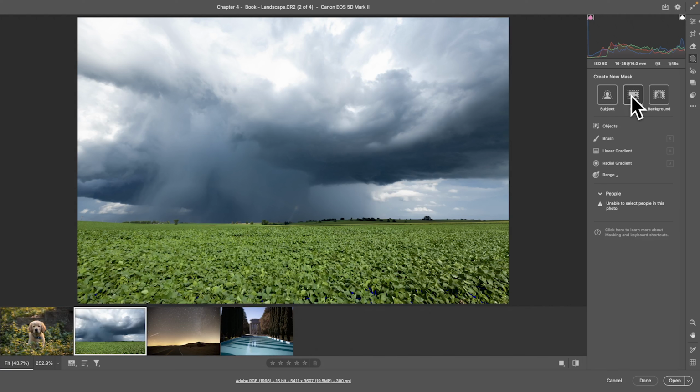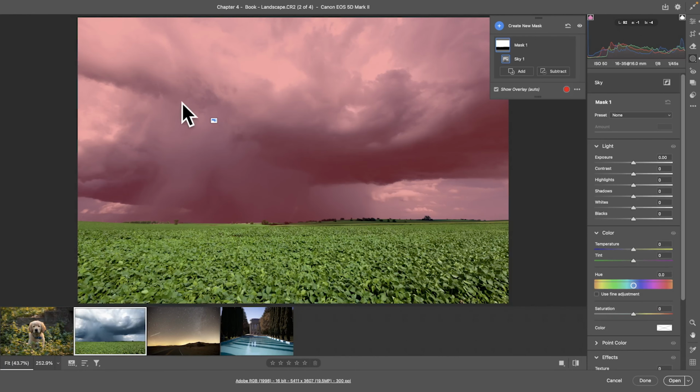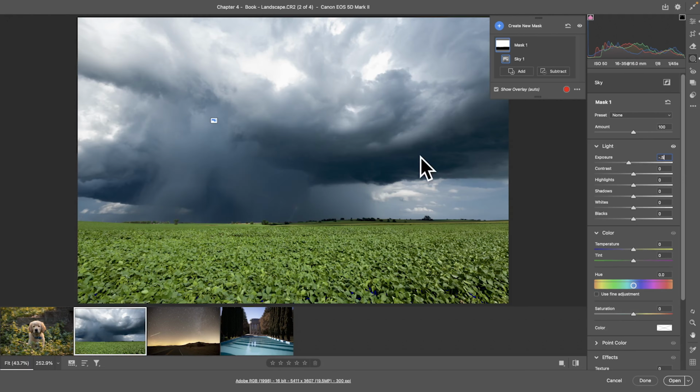So Photoshop knows, or Adobe Camera Raw knows, that we often need to darken our sky. So they've made a sky button. And now our sky, marked here in red, is ready to edit. And we're going to do -half a stop. Now that already looks pretty good. So like if I click this on and off, we can see, yeah, that's a pretty good change. But I think we can push it a little bit further.